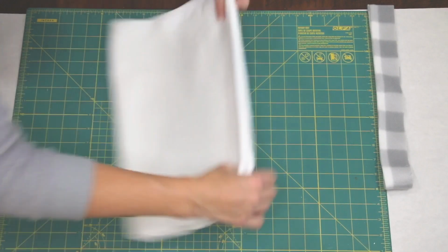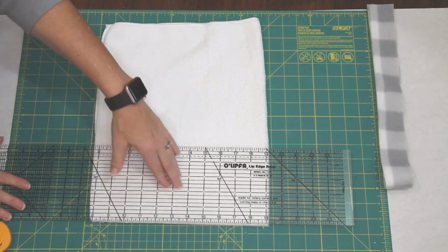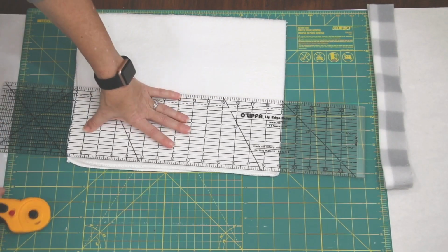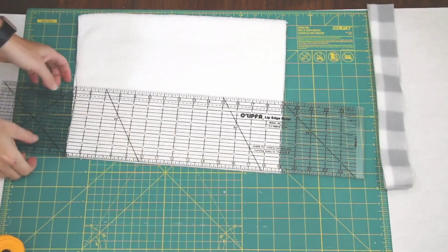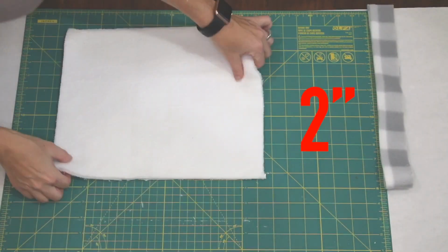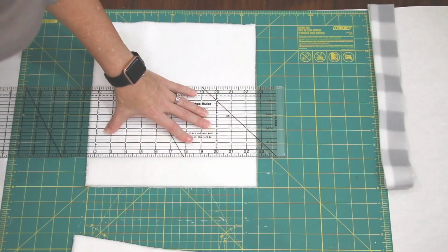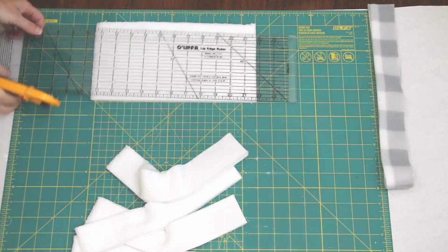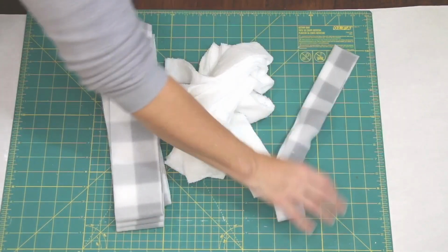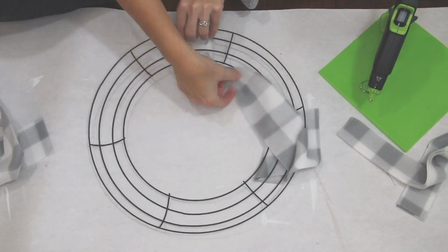For the towel, I just folded it in half, and I did the same thing. I cut the serged edge, or the hemmed edge, whatever you want to call it, to get rid of that and give myself some straight lines to work with. And then I cut 2-inch strips this time, and I did it along the length of the towel because I wanted longer strips for this, and the same with the baby blanket. All my strips are the length of the baby blanket and the length of the towel, so I have longer strips.